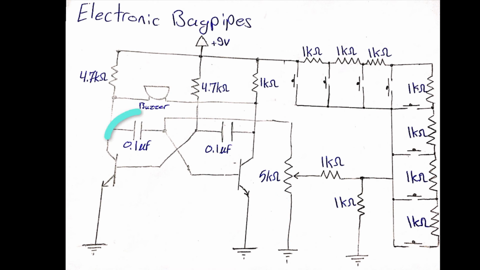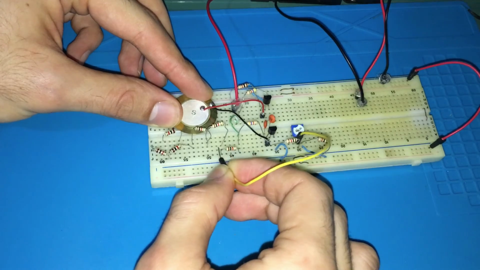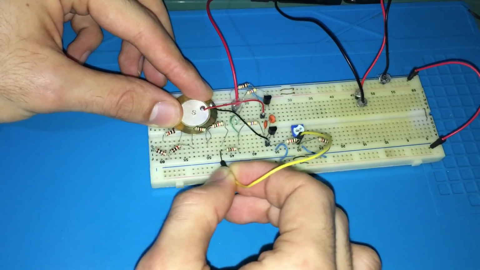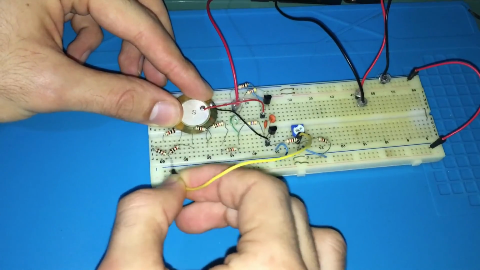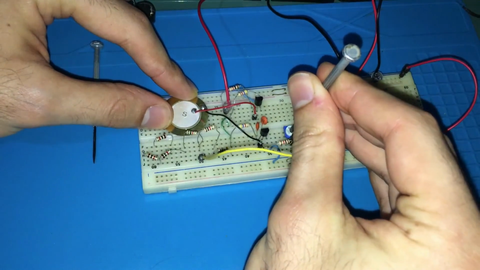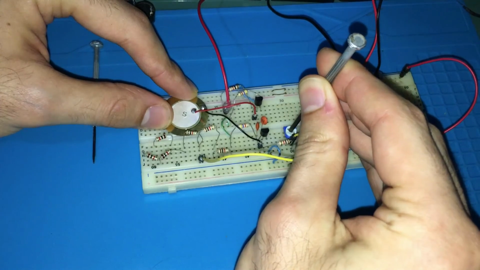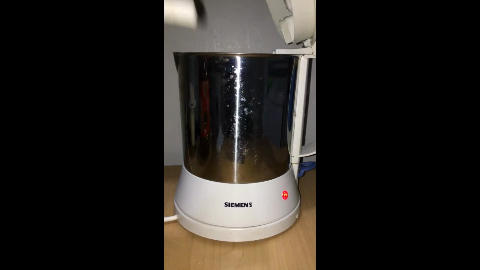This change in the capacitor supplying voltage will lead to different levels of frequency at the output, which means different sound. For demonstration, I constructed this circuit on a breadboard and let's see how it will work. This potentiometer is used for sound adjustment. Now it's time to make this circuit permanent so I can play annoying music when I want.